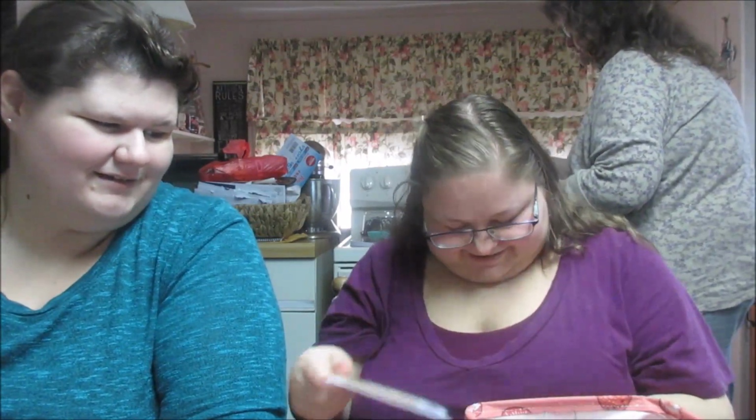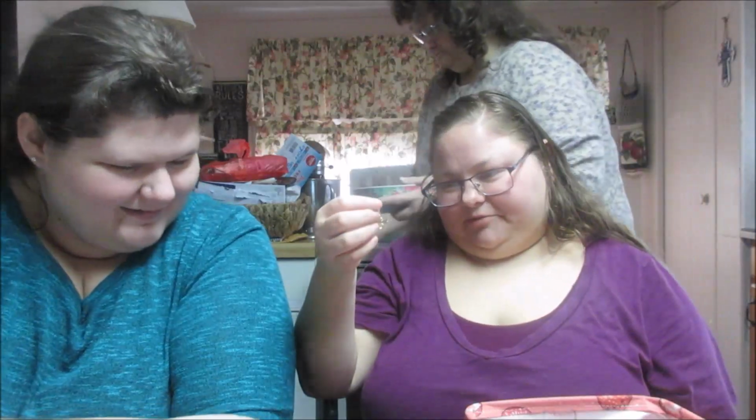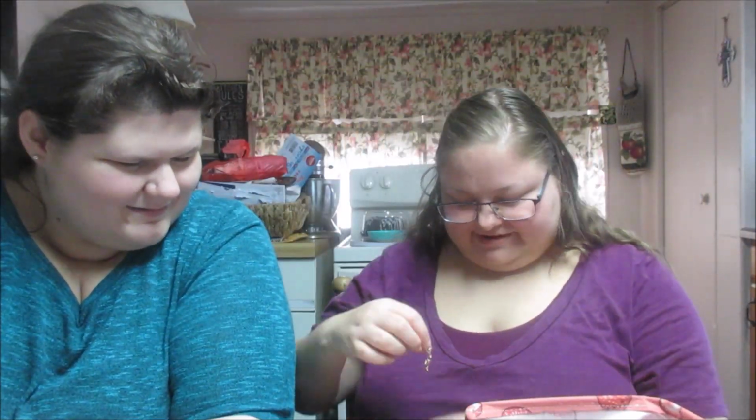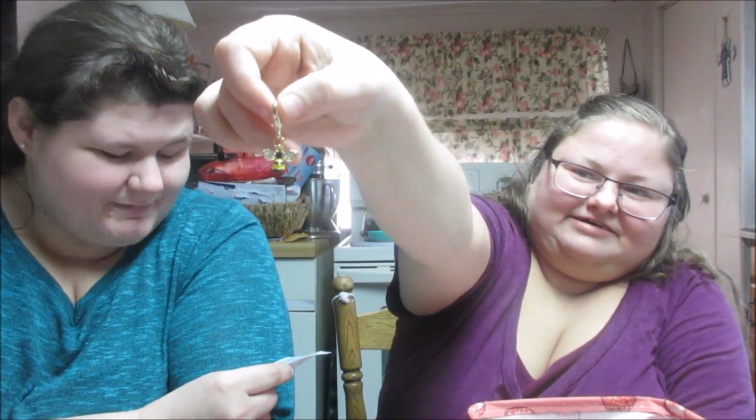Huh. He's just so cute! He's gonna fall off. This is never going on my bag because I will lose it. Maybe I'll put it on my wallet. Tell them what the sign says. It says, just be yourself. And it's a teeny tiny little bee keychain. Excuse you, it also says, be brave, be true. Yes. It's so cute. I love it.